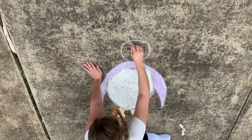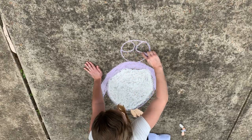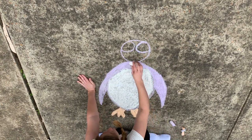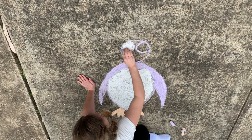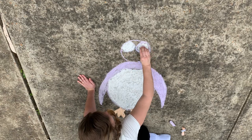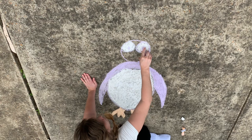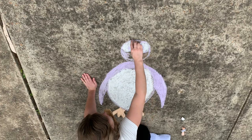After finishing the belly, we're going to move on to the head. Gentoo penguins have white spots where their eyes are, so I'm drawing circles here. They sort of look like goggles with my purple chalk. Then I'm filling it in with white. After filling in the eyes with white, you want to take your purple chalk again to give him some eyes. You can then take your purple chalk to fill in the rest of the head.